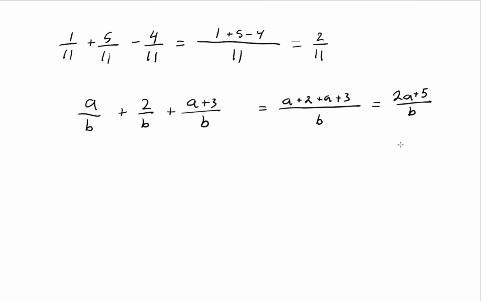2a plus 5 over b. So it's the same thing. You see how that works. We draw that correlation. As long as the denominators are the same, we can condense them, right? So that's what we're going to do in example 11.1. I'm going to keep that in mind as we do this problem.